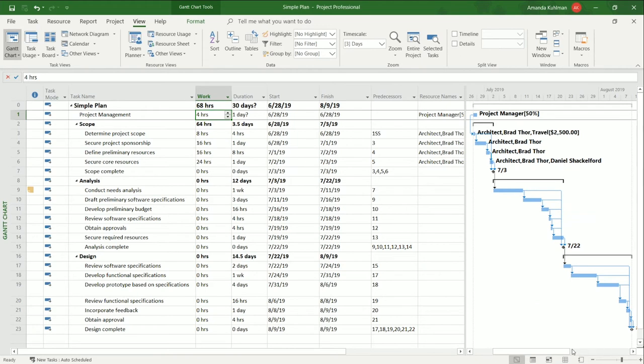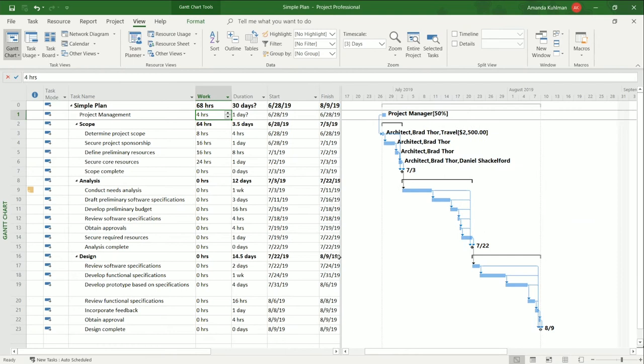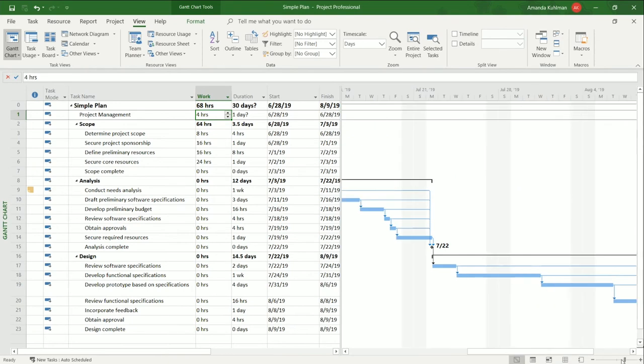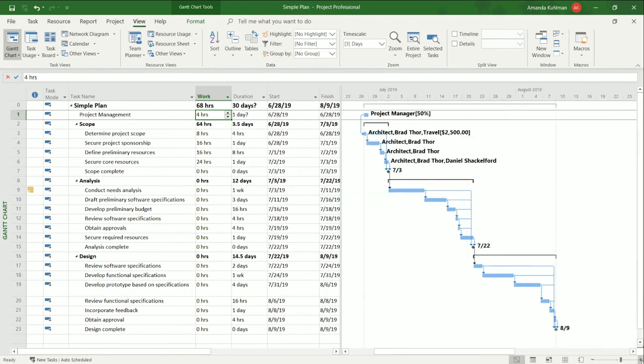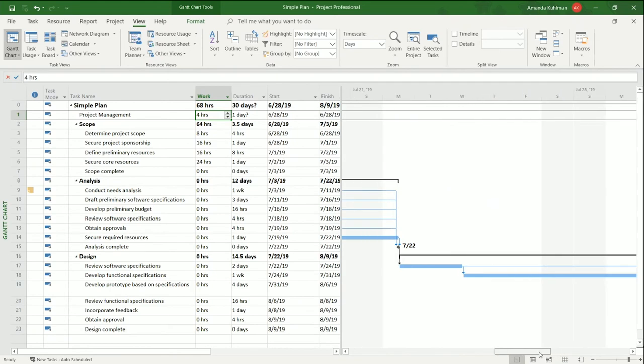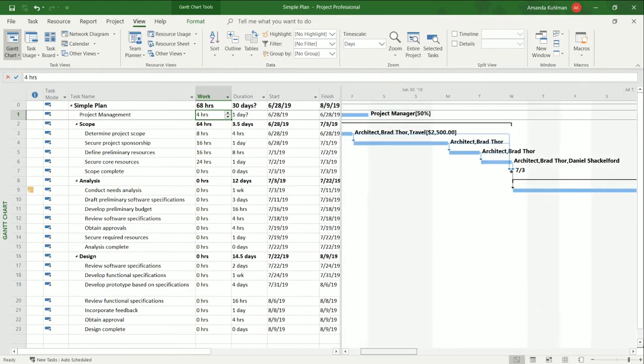You can move the slider bar here to zoom in and out. If I want to look at my tail scar, I'm going to move my bar over here so I can see more of my Gantt chart. I can scroll like this. I can zoom in and out on my Gantt chart here if I want to look at a little bit more detail where things are scheduled to take place. This means a lot more scrolling, but it can give you very granular data.